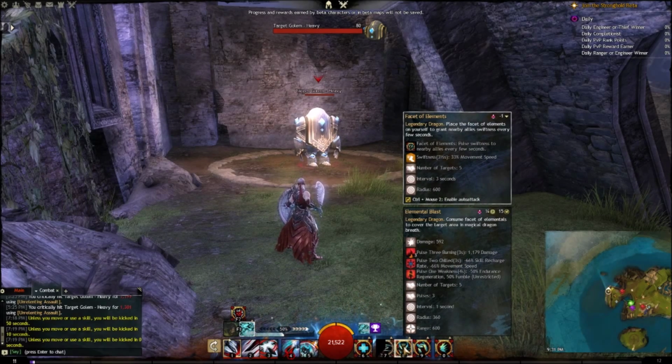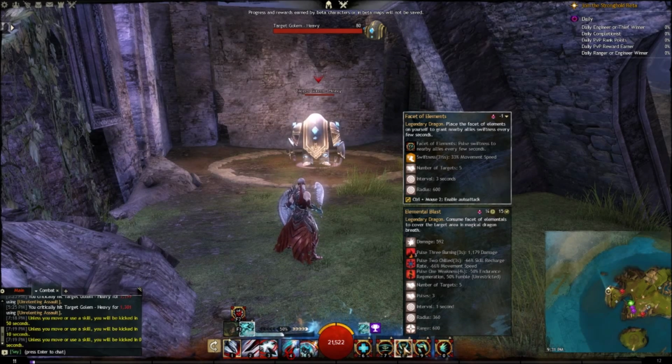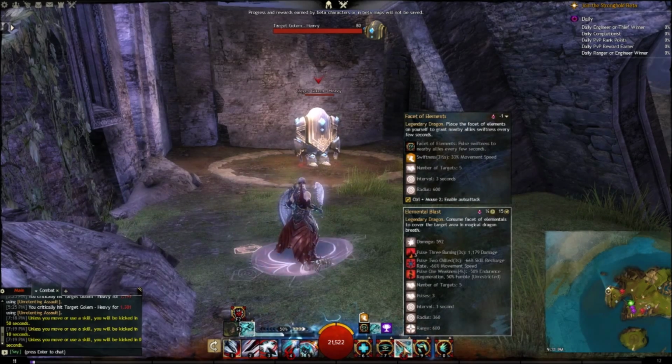The next one here is going to be Facet of Elements. You place a Facet of Elements on yourself to grant nearby allies swiftness every few seconds. So consume the Facet of Elements. Well, we'll go ahead and use this right here. Facet of Elements. There you go.